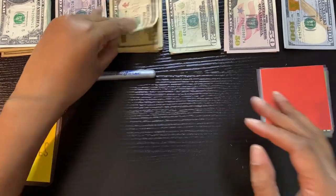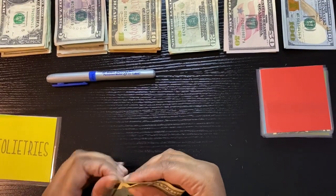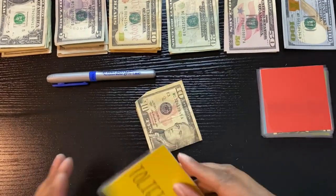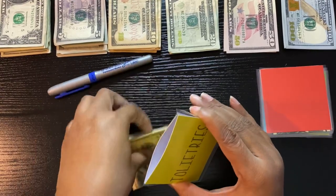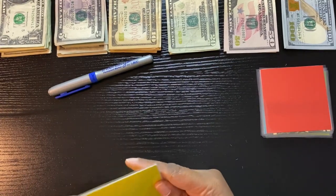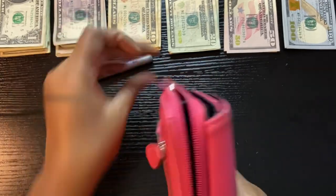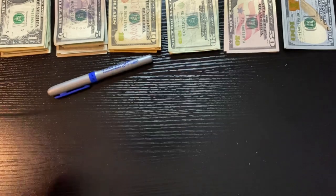So let's stuff this last one. Toiletries is getting $10. I realized that I need to start putting up for toiletries. I didn't think about it until I walk around the house and we don't have nothing. I'm like, dang, now I gotta either take it out of my spending or take it out of my food. So I was like, you know what, let's just create an envelope for toiletries. And there we go. Okay, so now there's that. So now I can just carry my one little wallet and just put this in the back like so and call it a day, y'all.